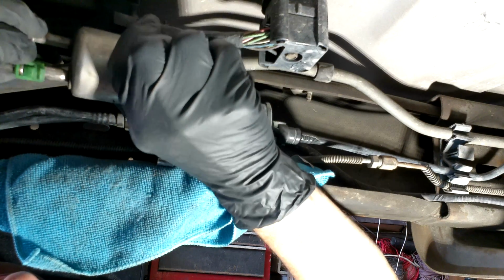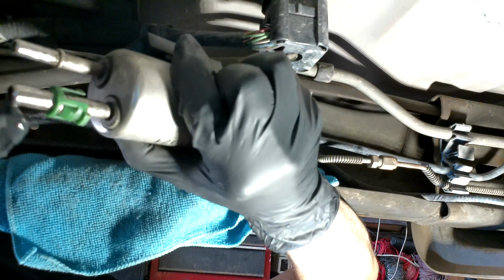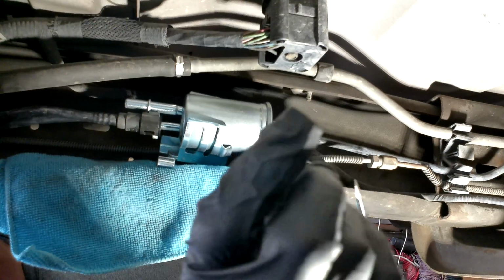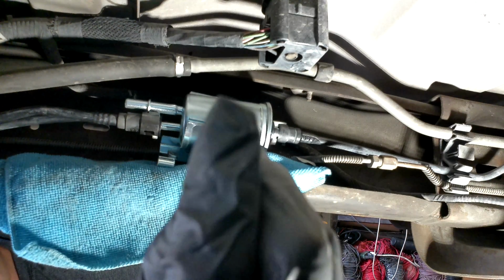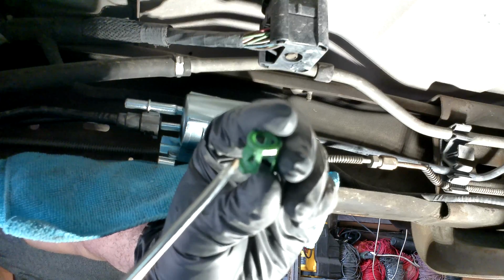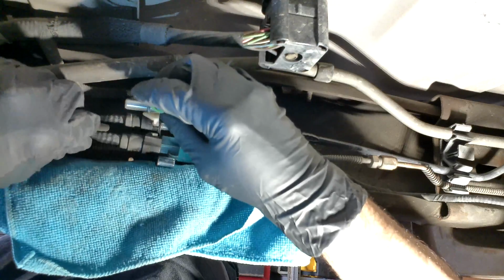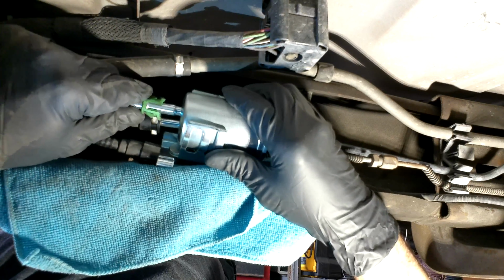So I got to pull off this little clip that I'm showing you here. And you got to take like a little screwdriver on each end and then just kind of lift it up over the little hump right there. So I take it to my bench and I do that. So now I come back with the clip and I'm just going to show you. You take a little screwdriver. And then you just want to lift up on that little end right there on each side and then lift it over the little hump on the fuel filter. Once you get it off, then you're going to take it and put it on the new fuel filter and it will just kind of snap right over there.